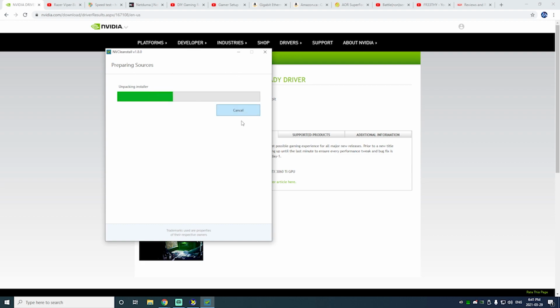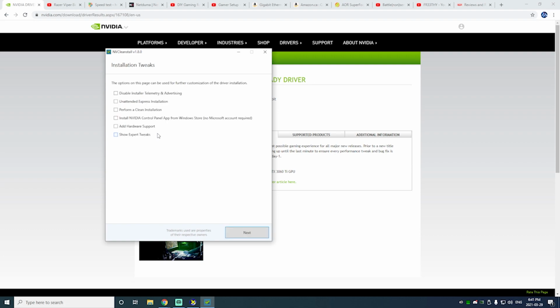Again, what this is going to do is put you on an older driver. It's going to delete GeForce Experience. Checking just those two, you won't have GeForce Experience anymore. So if you want GeForce Experience, don't do this. You can check GeForce Experience, and you can check all those things off if you want, and you'll just go back to 457.51, this driver with GeForce Experience and all those things.